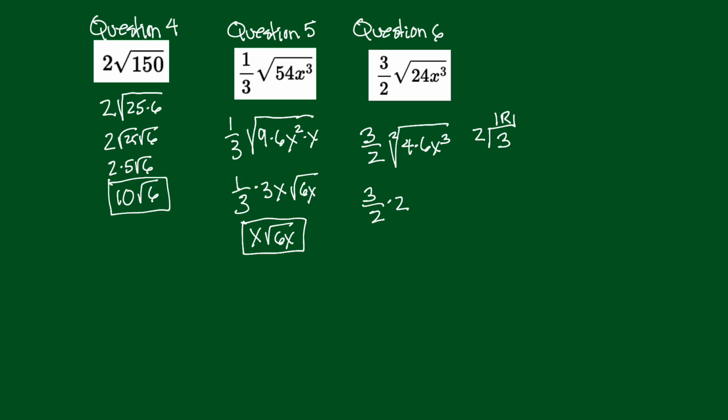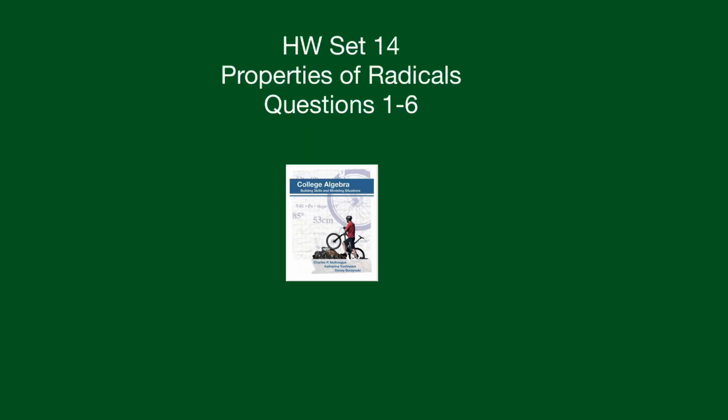So I'm going to write now, this is the square root, what's left? Before I do that, I'm going to bring that 1x out. I can bring 1x out, and 1 will remain. Now here's what remains. The 6 remains. So bring that 6 down, and 1x remains. Then 2 into 2 is 1, so I get 3x square root of 6x. And that closes out the first part of this homework set 14.